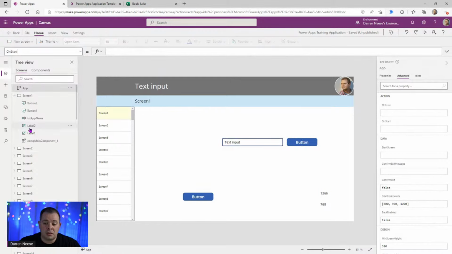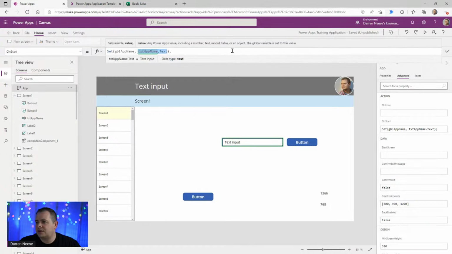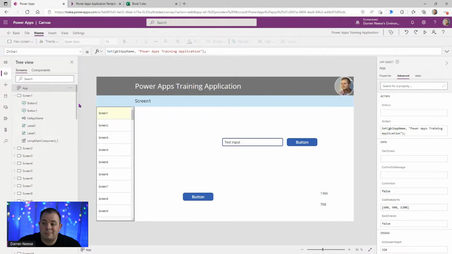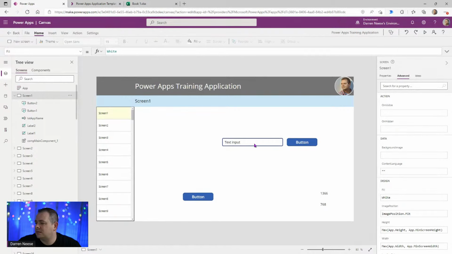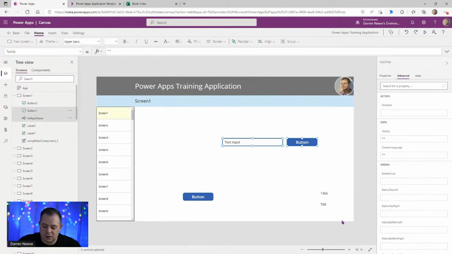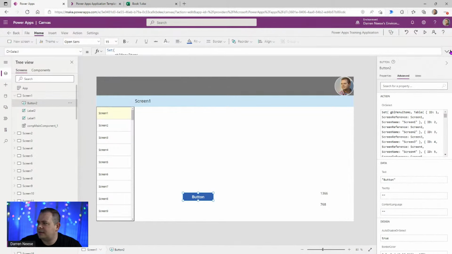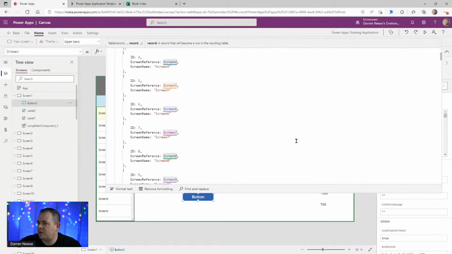We need to go to on start, put the code here, and we're just going to call this PowerApps training application. Very good. So we've got that, and of course, we need to run it. Okay, there it is. So I don't know that we need those two controls anymore. Okay, so what we have here, we have all of this.